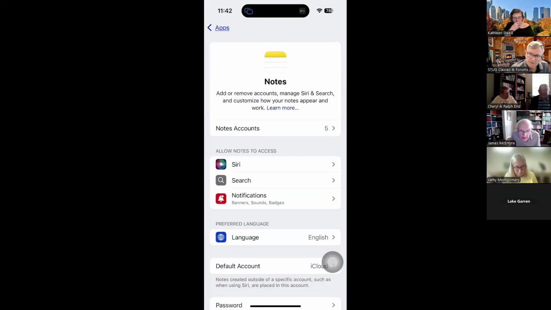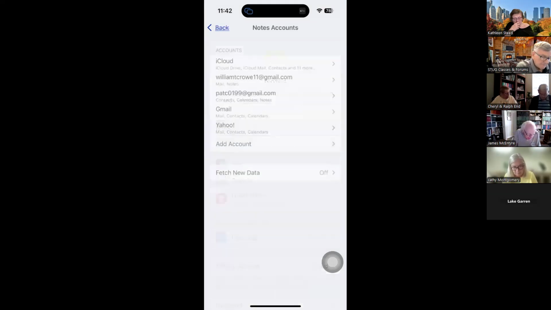Okay, so now, when I click on the notes accounts 2, the next thing that comes up is accounts. The first one is iCloud, and it says iCloud Drive and 12 more. That's the things that are on the iCloud Drive.